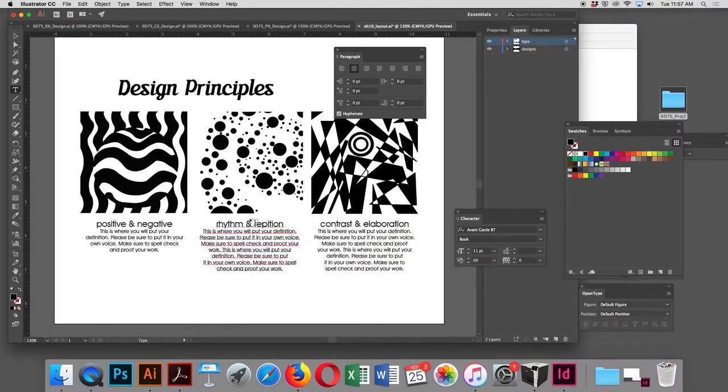That's up to you. Now, the other thing that I want you to be aware of is, so you've got a relationship between this and the design and this and the definition. And this is where you use something called leading. And leading, L-E-A-D-I-N-G, comes from the fact that when they used to set type with metal type, a trend that kind of came back, they literally would put lines of lead in between type, and each line of lead would be a different width. And that's how you placed your spacing in.